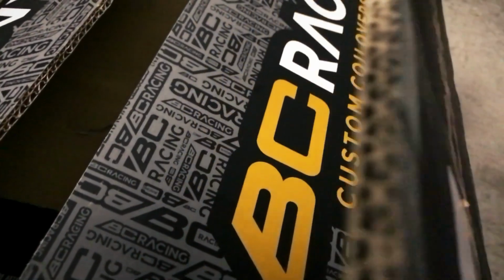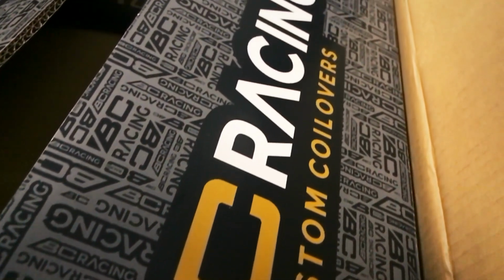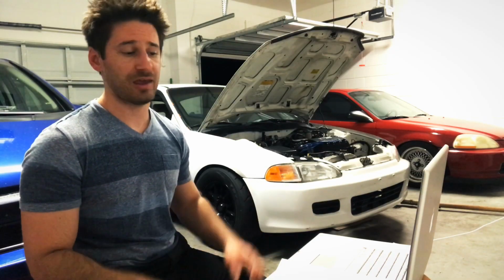The next obvious upgrade for me was the suspension. I wanted to go to this awesome set of coilovers, and for me, that was BC Racing. They really stood out as a great company where you can actually customize your spring rate. They valve the shocks according to the spring rate you pick. And even once that is done, after you've been running them, you can change the spring rate plus or minus 2 kilograms, and it will still be within how they valve the shock.